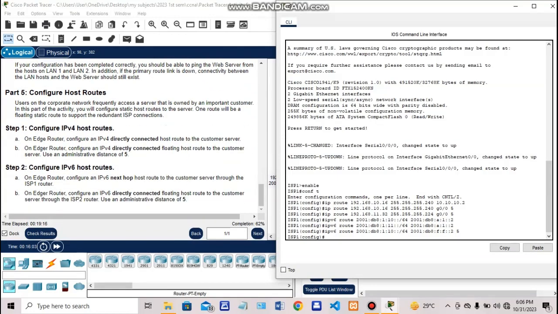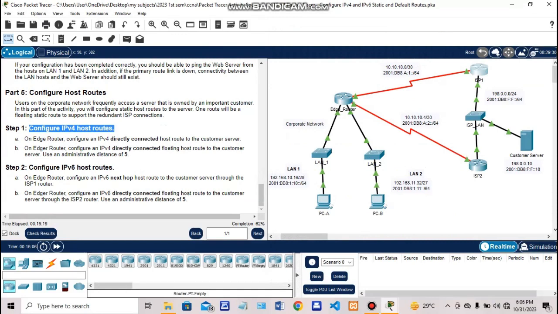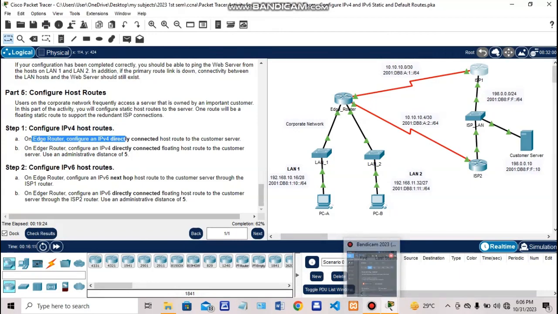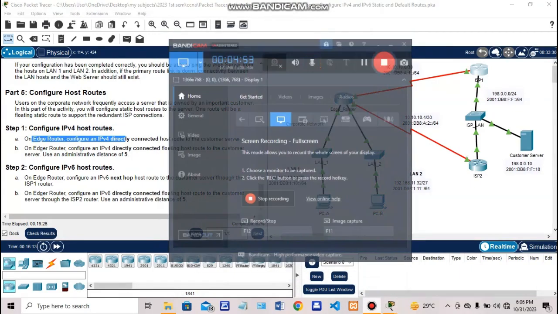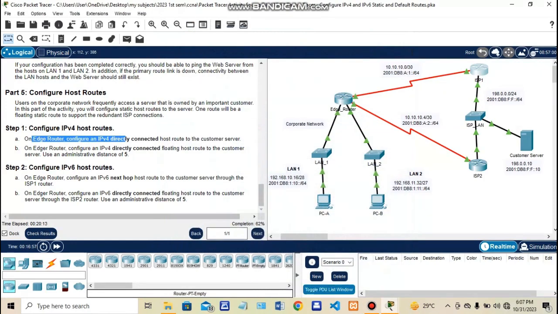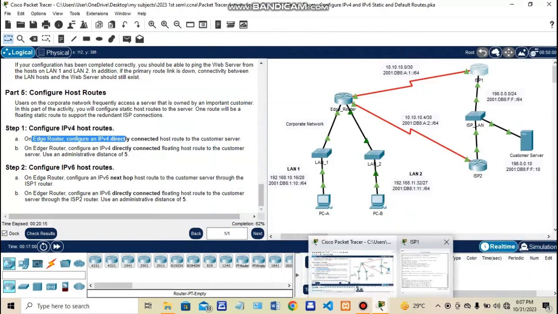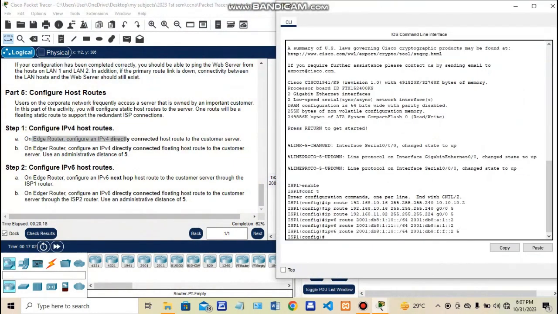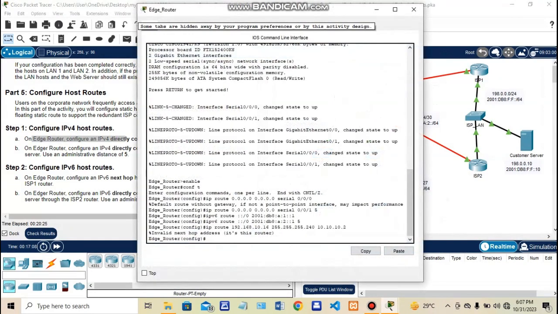Let's go to step 1 directly. Configure IPv4 host routes on the edge router. Configure an IPv4 directly connected host route. Okay, sorry guys. So, step 1. For this, let's go to the edge router.